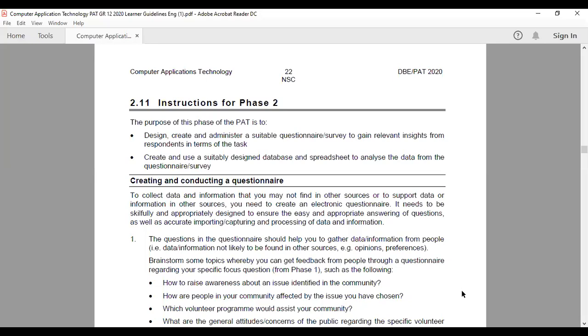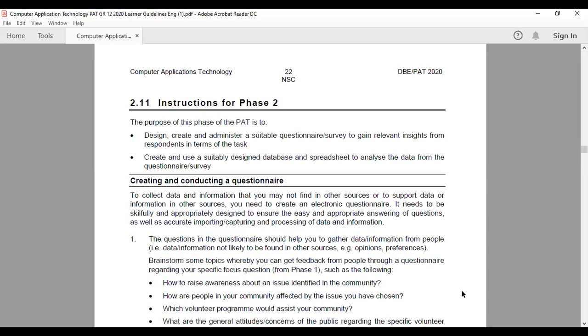So you need to create an electronic questionnaire. It needs to be skillfully and appropriately designed to ensure easy and appropriate answering, as well as the accurate importing, capturing, and processing of data and information.